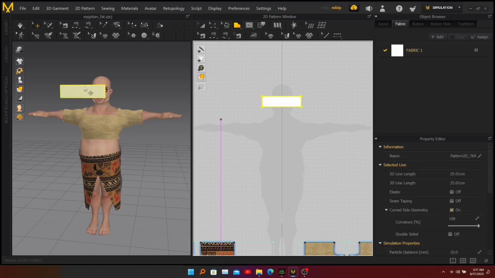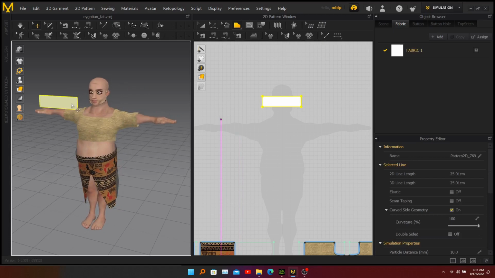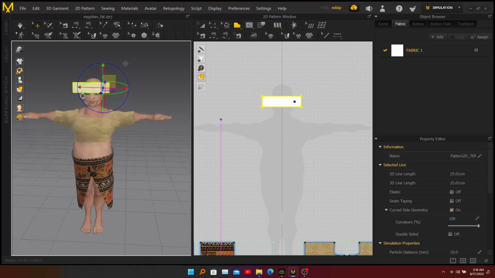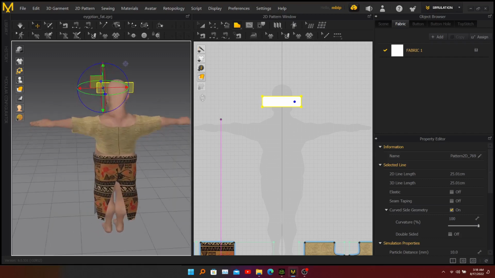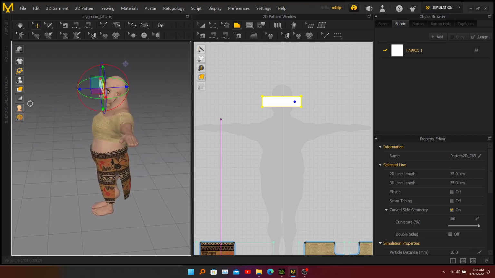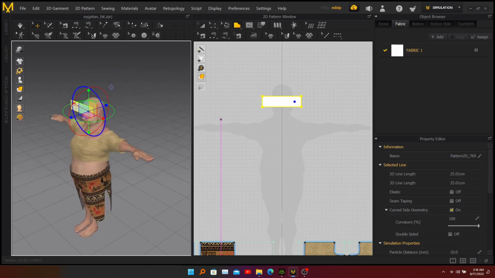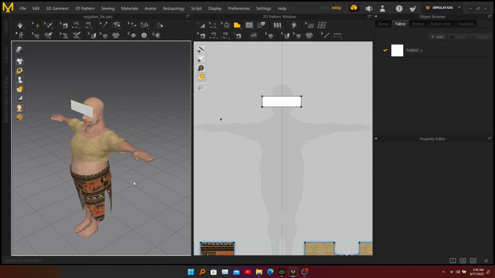Okay, now we can see in 3D view we can move it close to the head. It's okay. Now copy this and paste this like here.